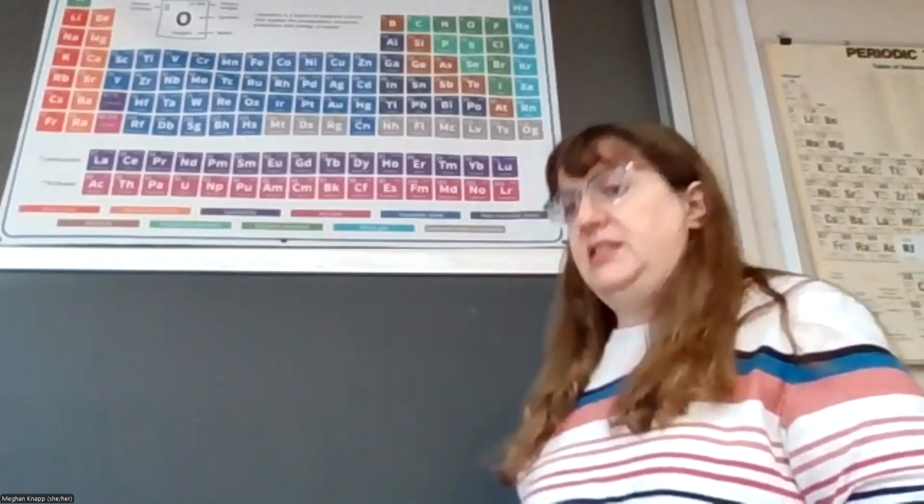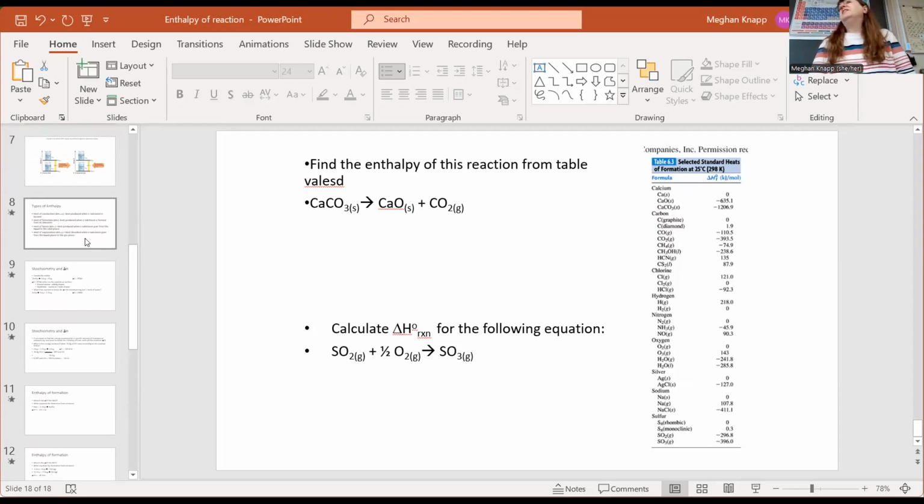Yes, you should have the states for each of them as well. So the question was, when you write it out, do you put the gas for hydrogen, the gas for oxygen? Did I leave that off on the example? Okay, yes, you should put those. Oh, to find the energy? Yes, if I asked you for the energy, you would look for that. But normally I just ask, what's the equation?